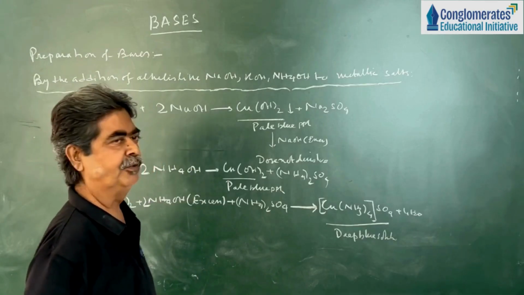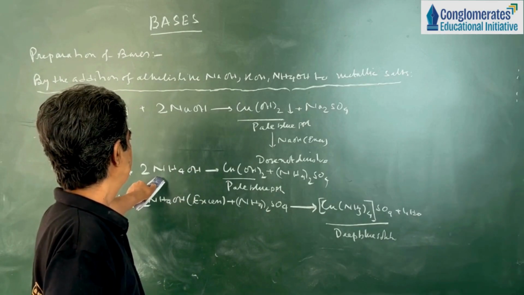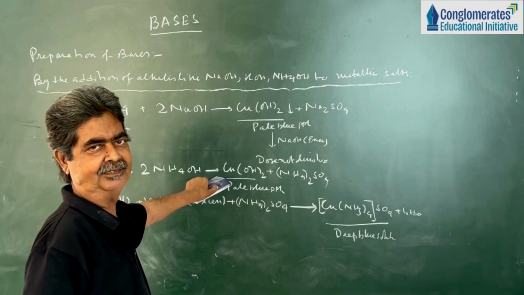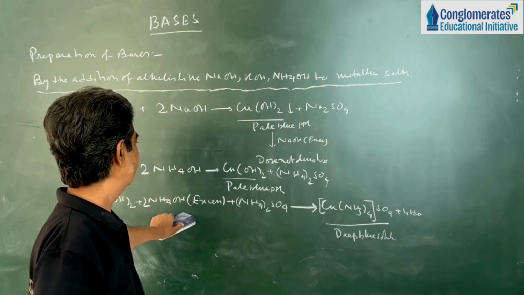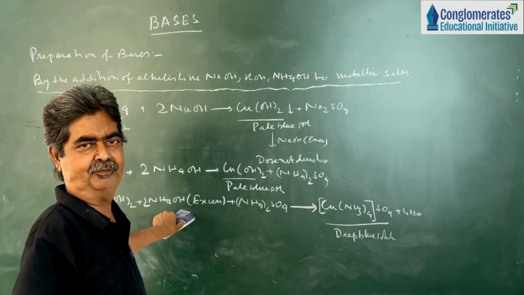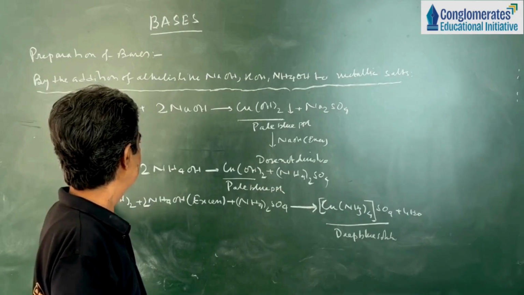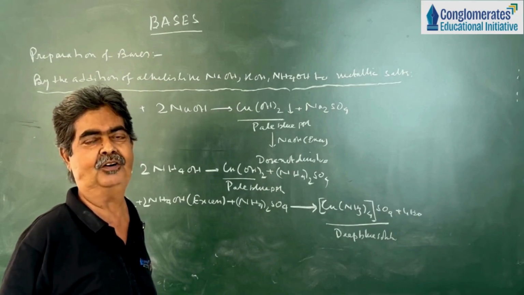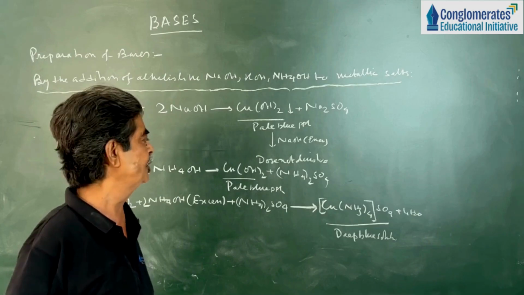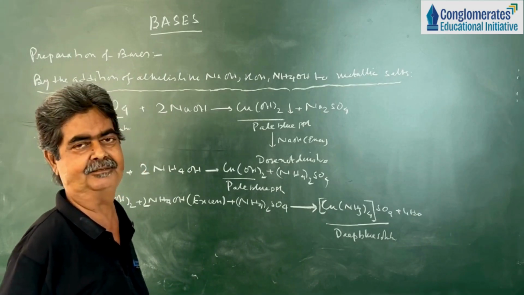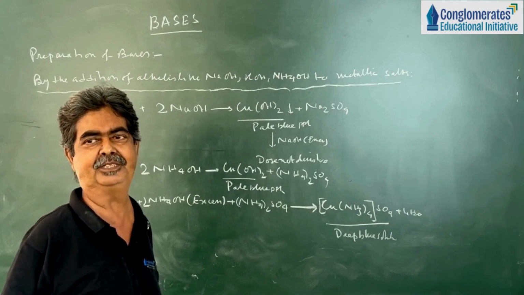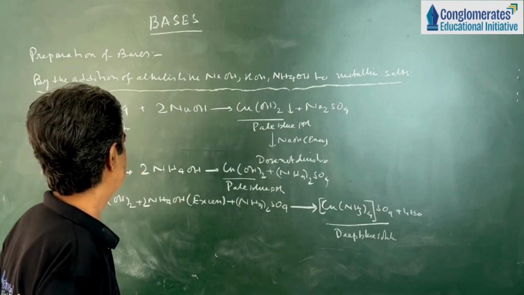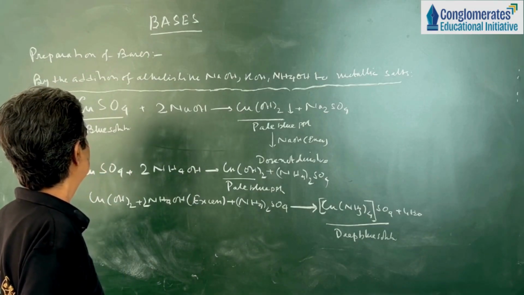So I repeat, you see the board. Now when ammonium hydroxide is added dropwise, we'll get the pale blue precipitate due to the formation of cupric hydroxide, but this precipitate dissolves in excess ammonium hydroxide. If we continue addition of ammonium hydroxide dropwise, this pale blue precipitate gradually dissolves to form deep blue solution or inky blue solution or Prussian blue solution due to the formation of soluble tetraamine copper sulfate. So copper sulfate I've discussed.